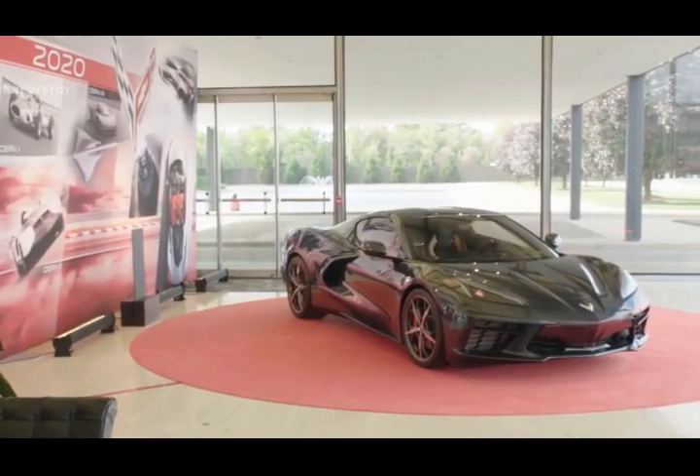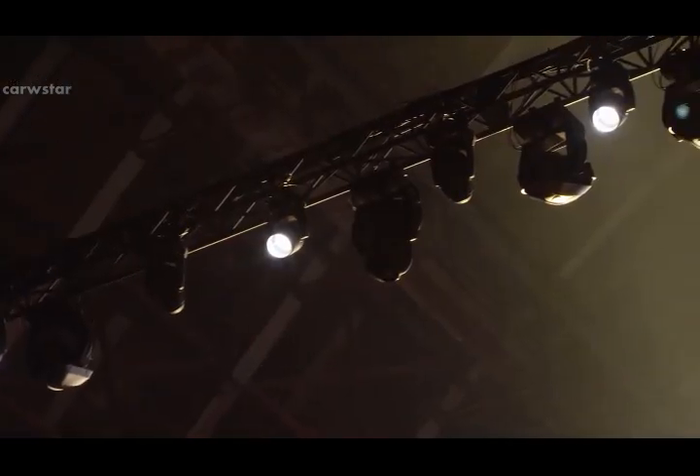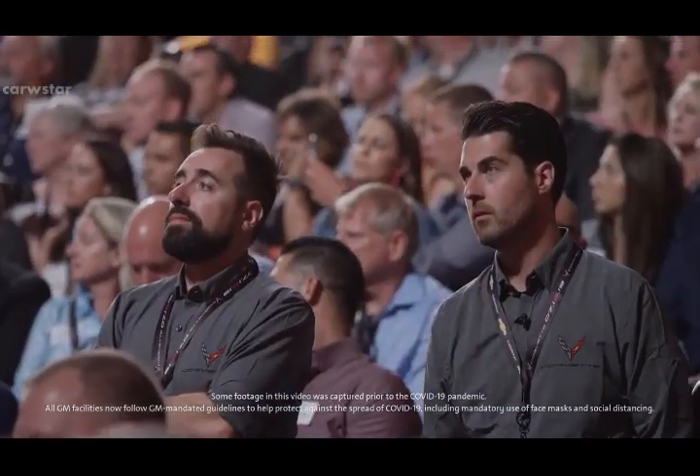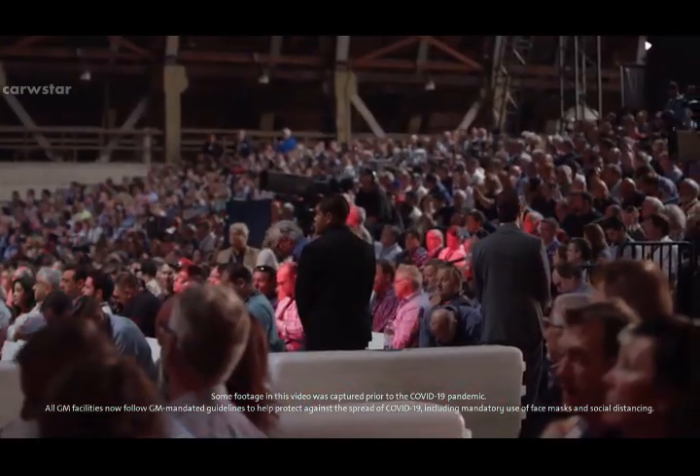When you start adding all that together, it's hard to look at going to a mid-engine configuration as a risk. It's going to take all the things the front-engine car did and take them to the next level. I'm most proud that we achieved everything we set out to do. The greatest success is that as you get in it and use it, it feels intuitive — it feels like you're a part of the car, it feels like the right decision. It delivers something usually seen as exotic or unattainable and makes that experience accessible.